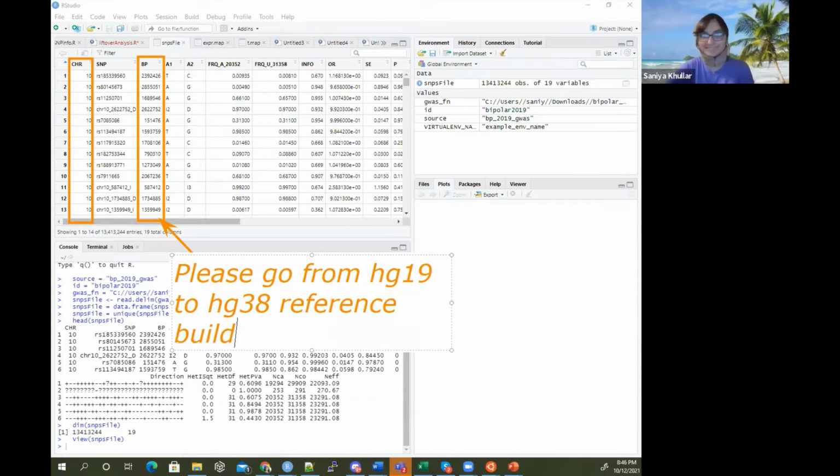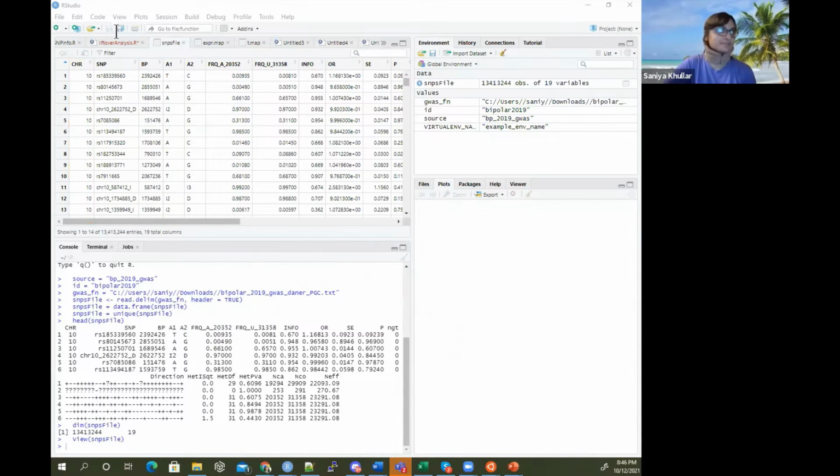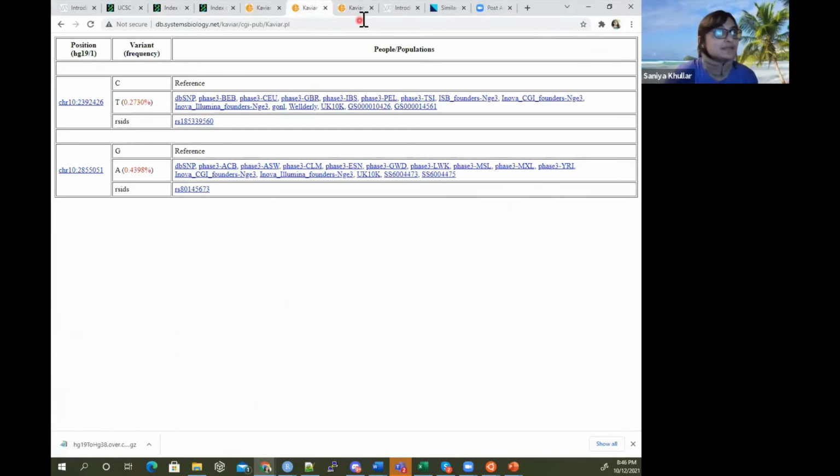So I've loaded it in here, and our goal is just to update this column of base pairs, because we really want to go from hg19 all the way to hg38.